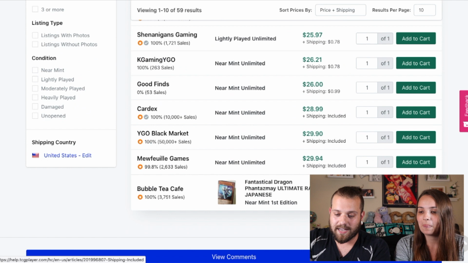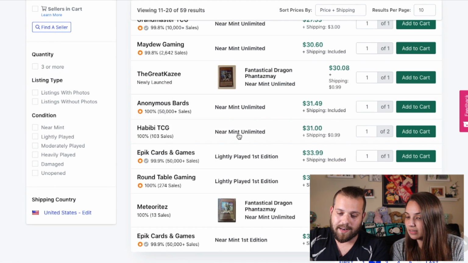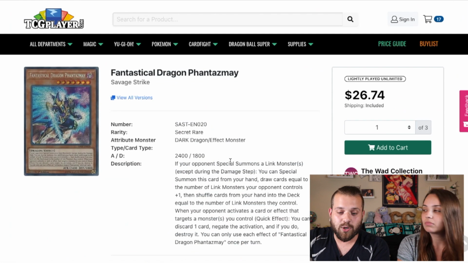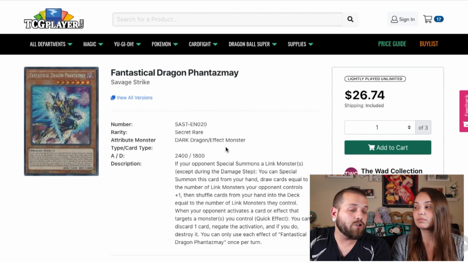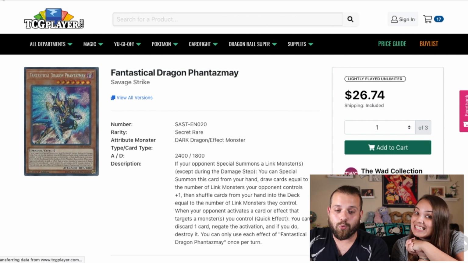Okay, Near Mint Unlimited is sitting about $30. There's nothing first ed until page 2, right? Page 2 is the first. Near Mint Unlimited lately played, Near Mint first is 35. So, still, for a card that was $130, you just knocked $100 off. That's pretty nice. Pretty incredible.